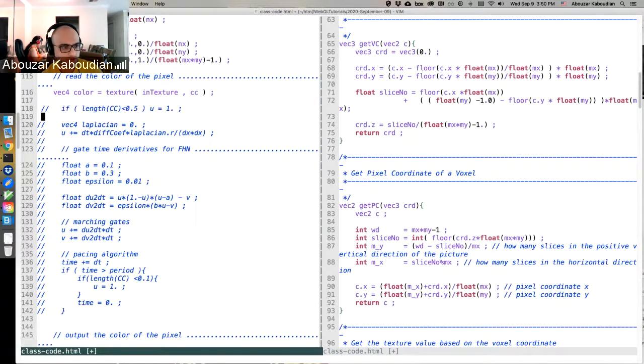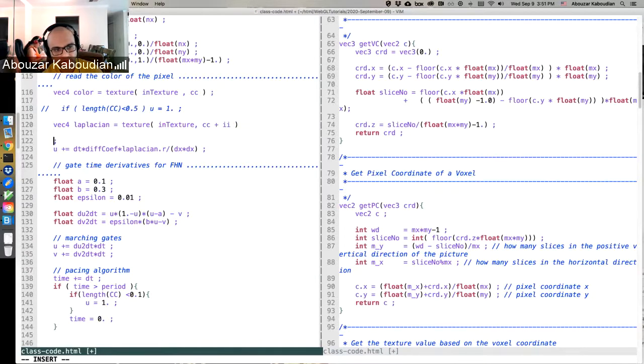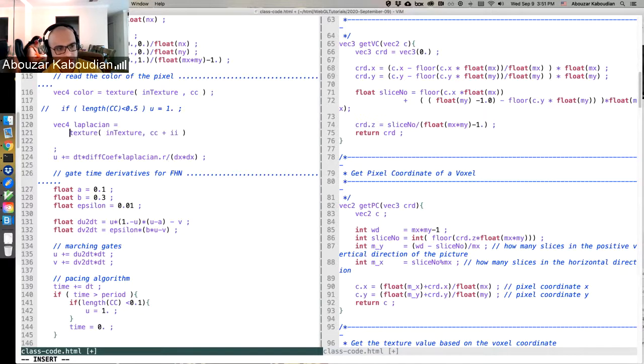What we need to do now is implement the Laplacian operator. Right now it's 0. Previously, if you remember, we had the texture function that was reading the sampler, with cc plus ii minus ii and so on and so forth. Here we want to work out our neighbors based on our 3D coordinate.